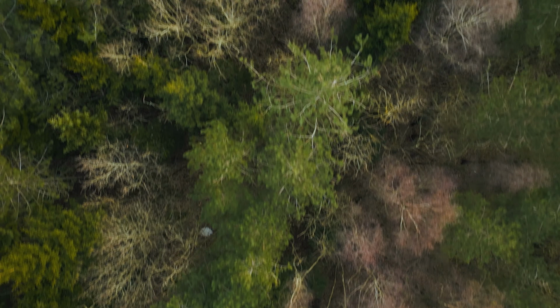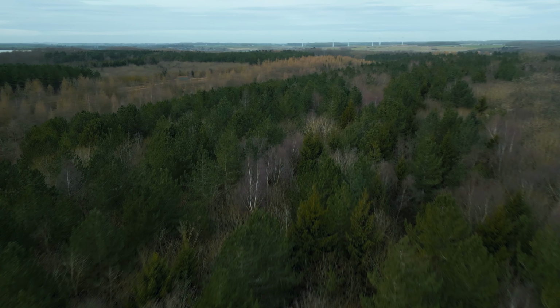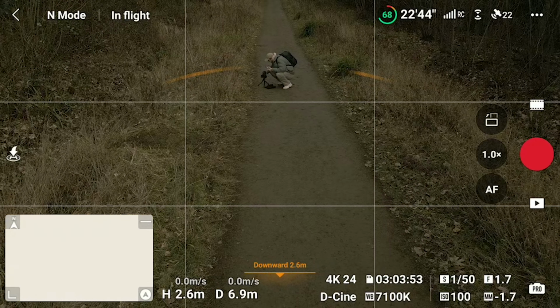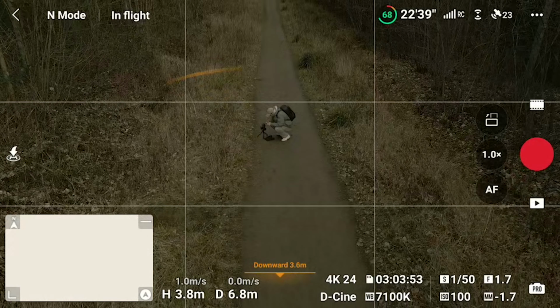Right, so I'm just going to throw a micro SD card in the controller and I'm going to screen record it for you guys so you can see the other features on screen as if you were actually using the drone. Right, so as you can see, there we are filming. I'm just talking next to the mic so you guys can hear me. But we've got a screen recording going, so obviously you'll bring the drone up a little bit.